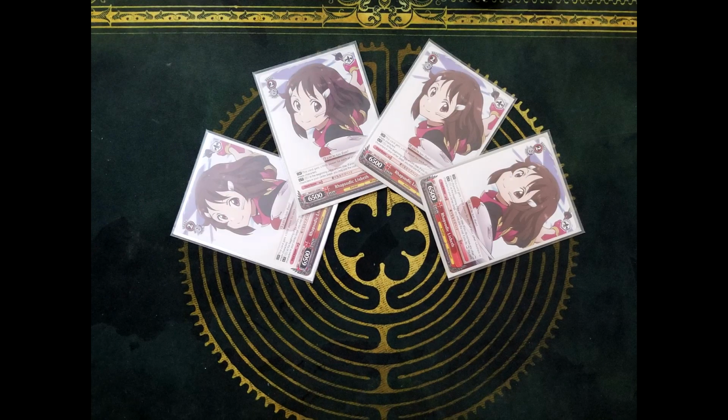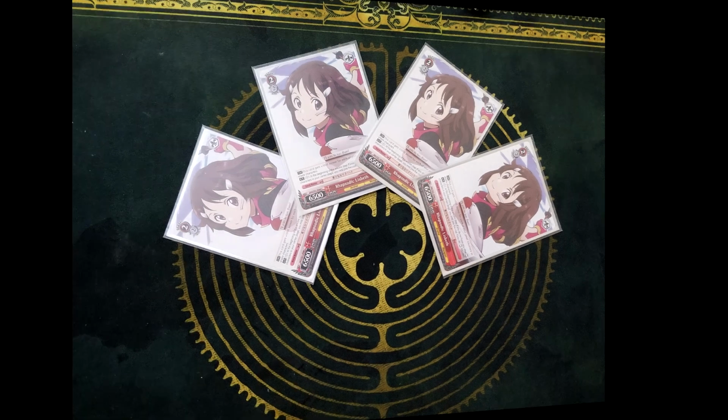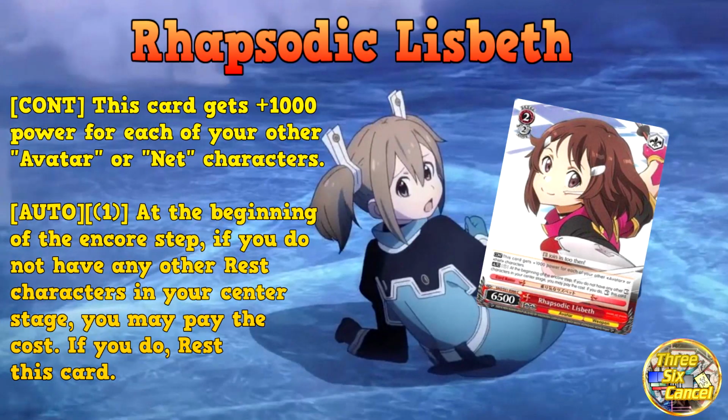This is probably the only 2-2 you'll see just about anywhere in the top 8 placing decks, and she's Rhapsodic Lisbeth, a 2-2 base 6-5 that gets plus 1k for each other character on your stage.